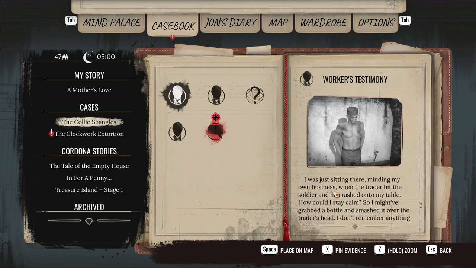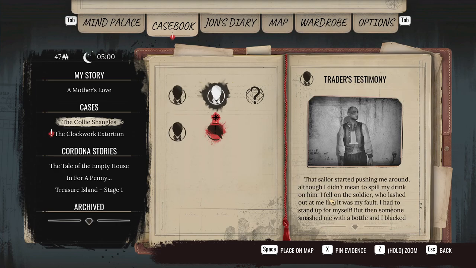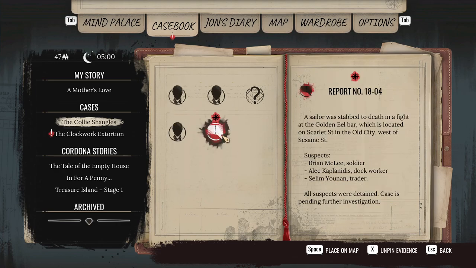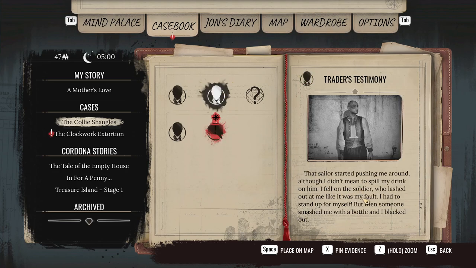Kaplanidis: I was just sitting there minding my own business when the traitor hit the soldier and he crashed into my table. How could I stay calm? So I might have grabbed a bottle and smashed it over the traitor's head. I don't remember anything after that. The traitor, Selim Yunan: That sailor started pushing me around. Although I didn't mean to spill my drink on him, I fell on the soldier who lashed out at me like it was my fault.